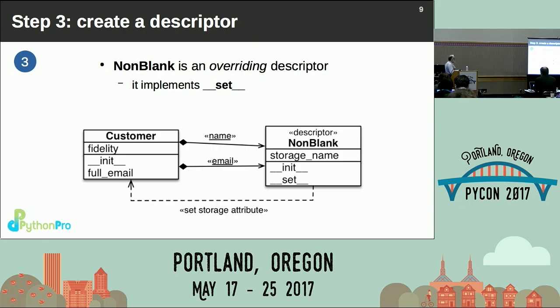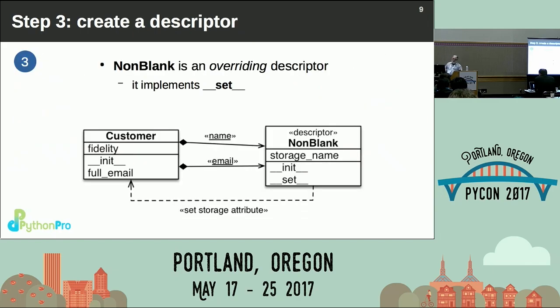And this actually is an overriding descriptor. Why is it an overriding descriptor? Because it implements dunder set. And what does it mean that it's an overriding descriptor? It means that it overrides that behavior that I just described when I showed the dog and the paws. Remember? The fact that you can assign directly to the instance with no interference from the class. This is the normal behavior, but if the class has a descriptor that is an overriding descriptor with that name, like the name paws, then the overriding descriptor takes over the process of assigning to the instance. Okay? So this is powerful stuff.